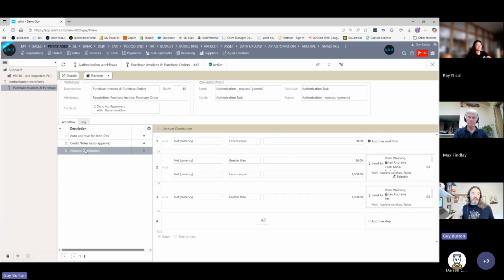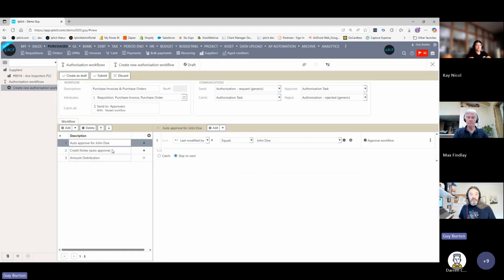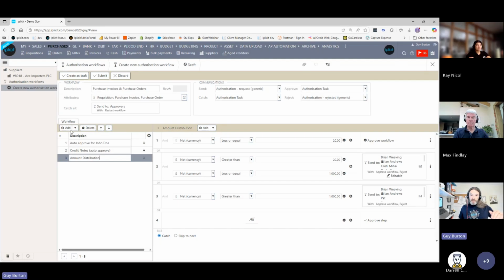So you've got the ability, and this was always important to our iPlicit customers, that we want to give you the control and the ability to manage and create your own steps in your workflow.